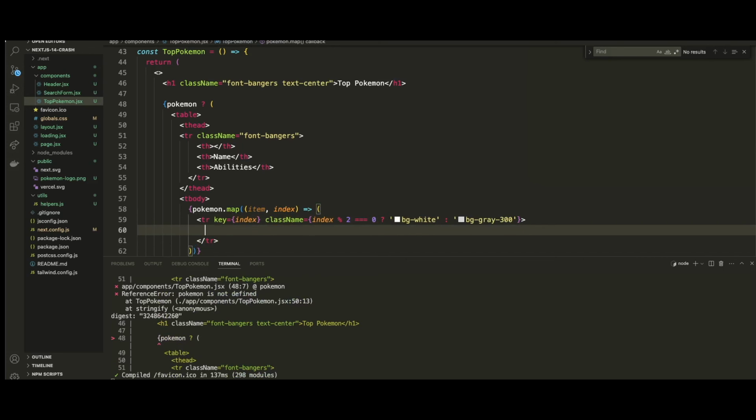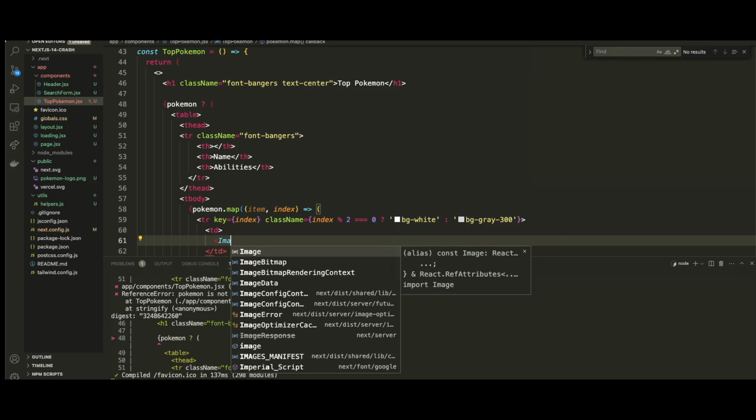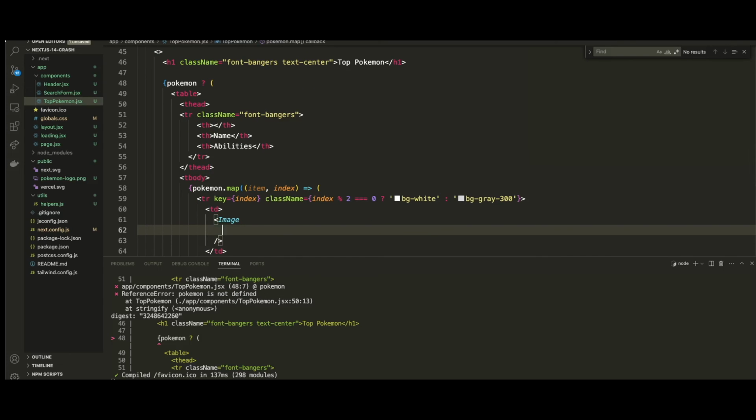All right, so the next thing we're going to do is have a table cell. Let's open that up. And in this cell, the very first thing we're going to have is the image. So we're going to bring in the image, and I think we imported that above already, so we're good to go there. Now, we don't have to edit our config file anymore because we're referencing the correct domain where the image is stored.